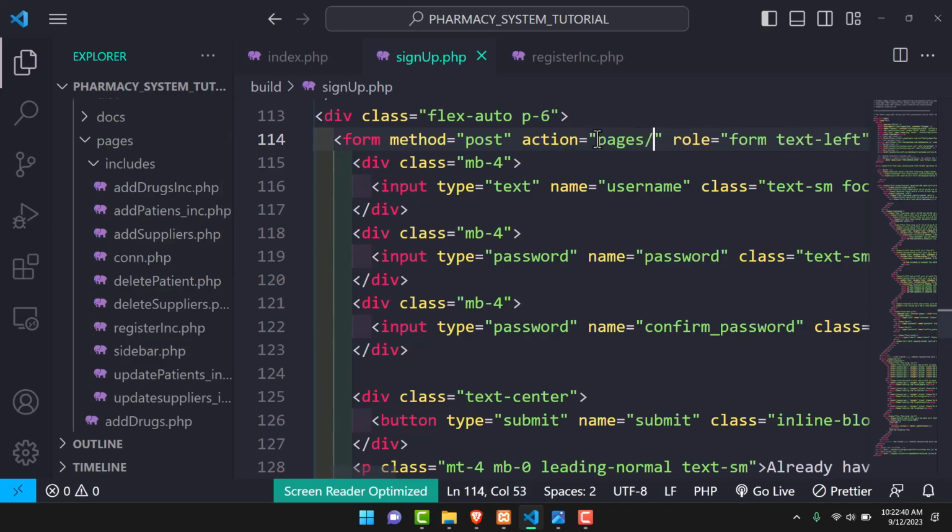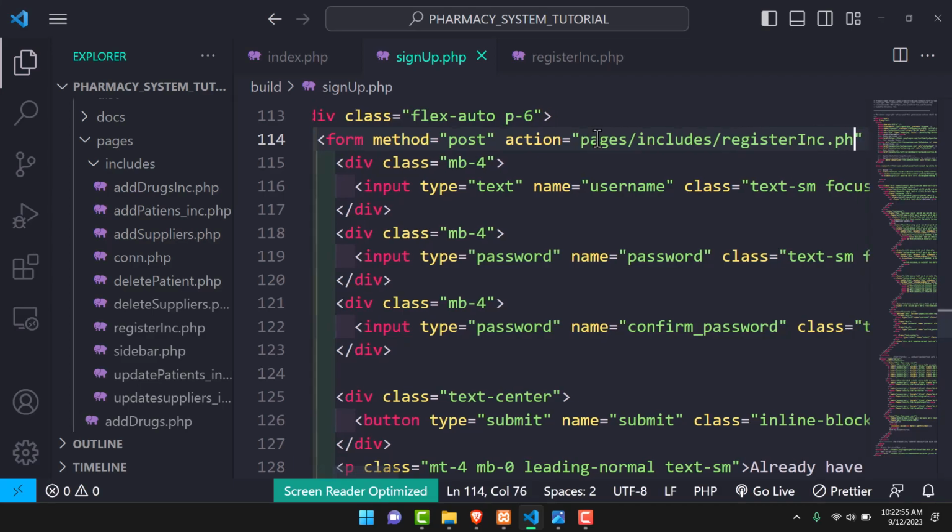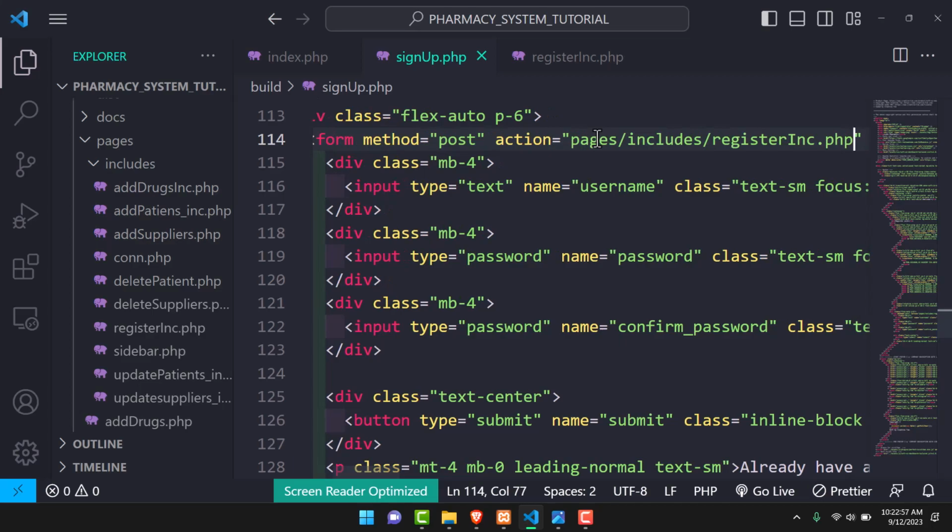So pages, includes, / register inc.php. Because right now we are in the build, we should get into the pages, then includes, and then get to the register inc.php.